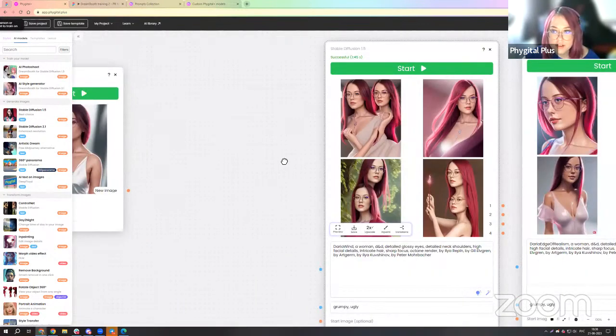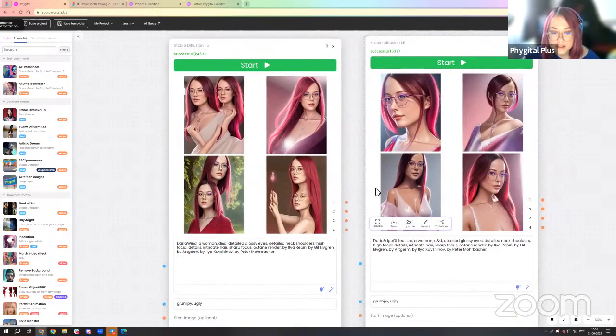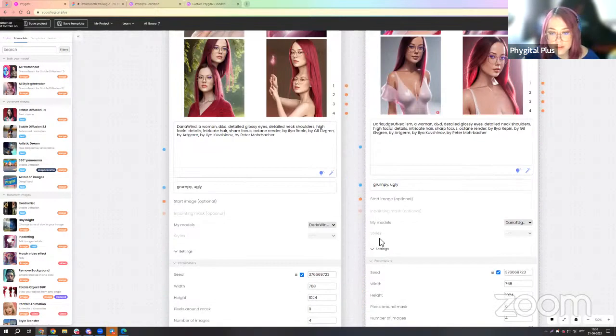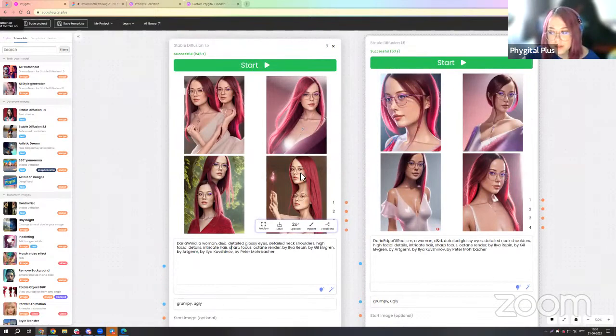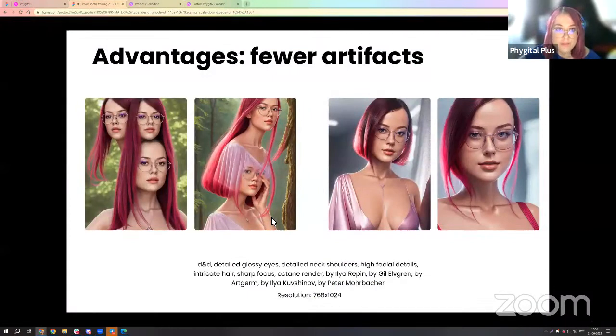And here's just another example. It is the same process, I have the same prompt everywhere, I have the same settings. The only thing that is different is the model on which we have trained Stable Diffusion. On the left, we see too many unwanted things. And on the right, images are quite nice, I would say, and look good. So this is one of the reasons why we advise to use custom models. It is, of course, higher quality.